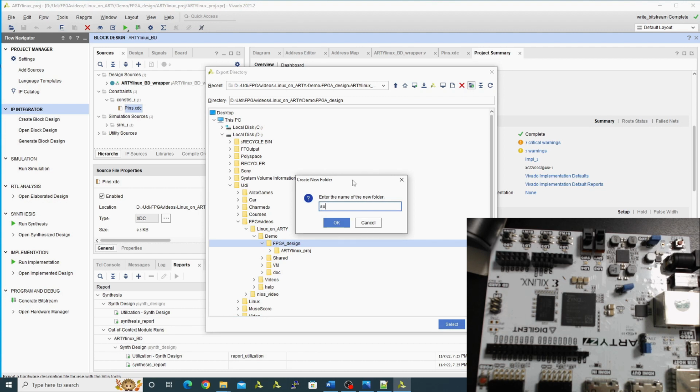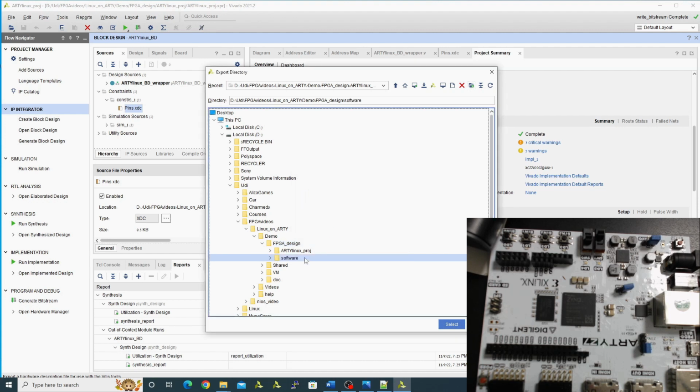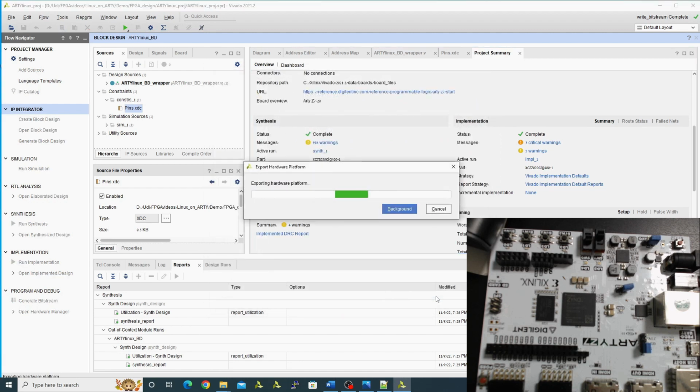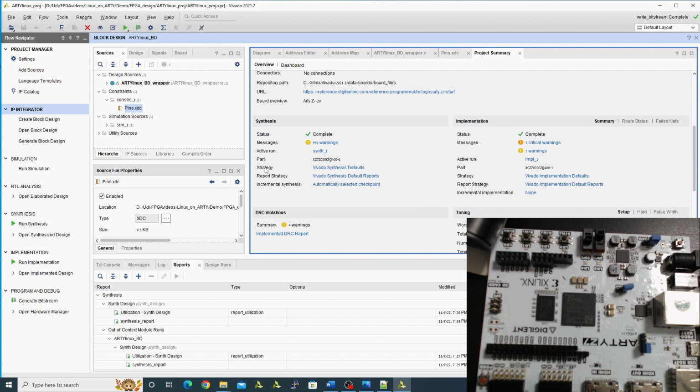We'll call it software. While the bitstream was generated, I added my camera so we can see the board and all the LEDs.